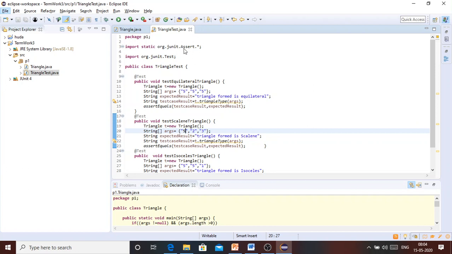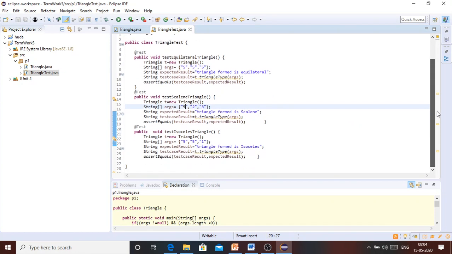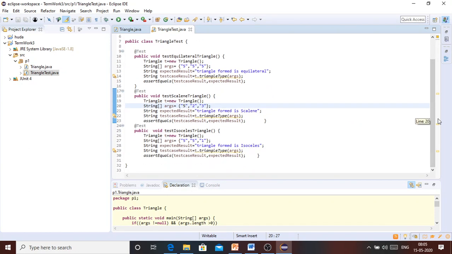In the JUnit, we have created these test cases, three test cases you can see here. One is checking for the equilateral triangle, another is checking for the scalene, another is checking for the isosceles. It's just similar to the way we have done earlier.